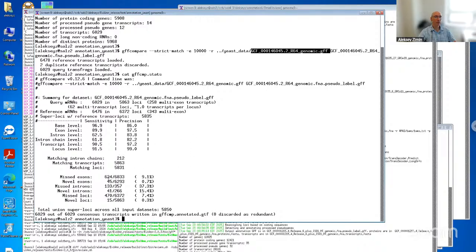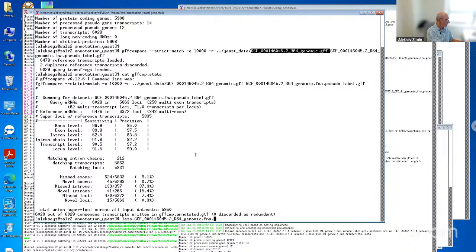And we missed 624 exons. We introduced a few novel exons. But overall, we get about 92% of genes with a precision of 99%. So this is the annotation of the yeast genome with a very small RNA-seq data set and proteins that excluded the proteins from this particular yeast. And finally, what does the output look like?